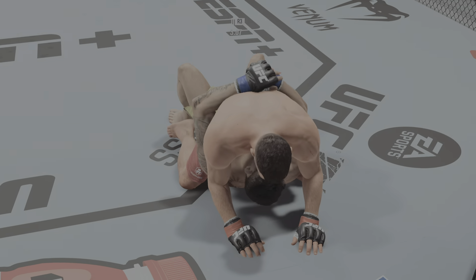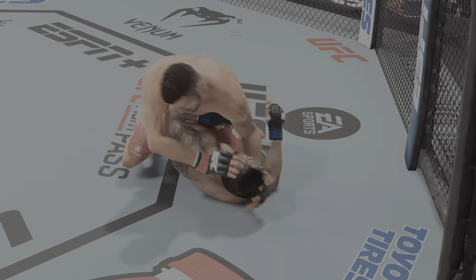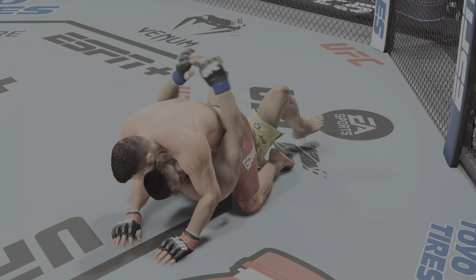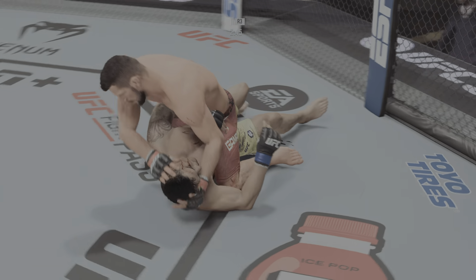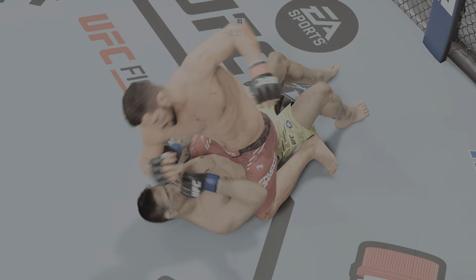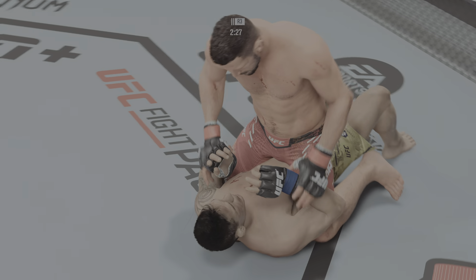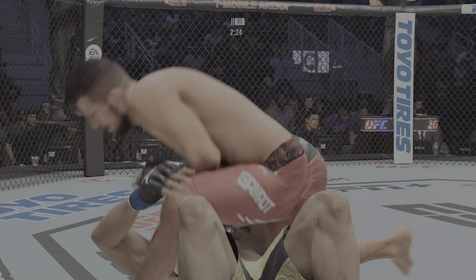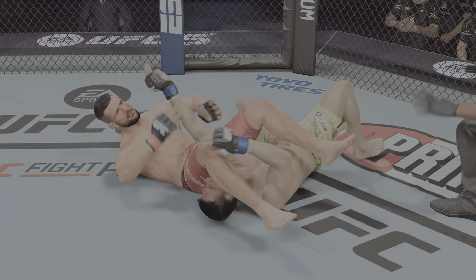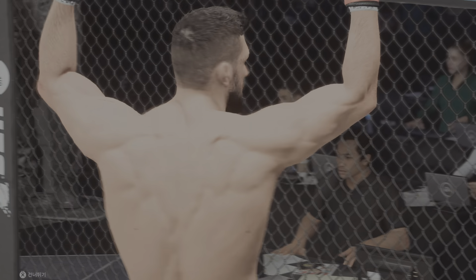Pinpoint ground strike by him there, and that one opened up a cut. Under three minutes to go in our third round. Pretty good damage here with the ground and pound — nothing superficial about these strikes. They are intending to harm. He's landing very accurately and he's landing to get damage off. He's got to be careful there. Gamrot's going for an arm here — looks tight. Oh my goodness! No judges needed this time around.